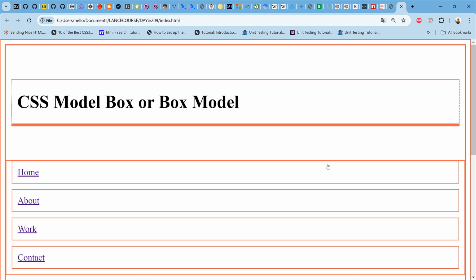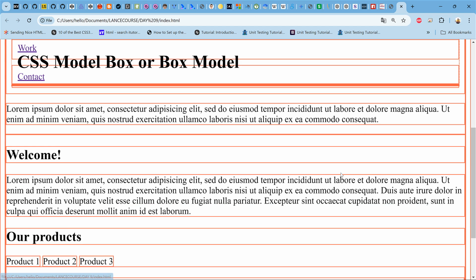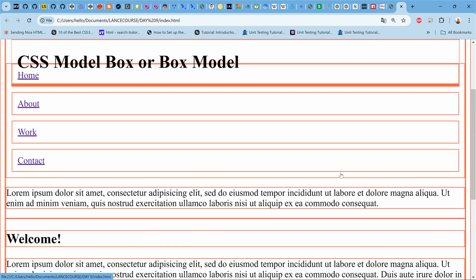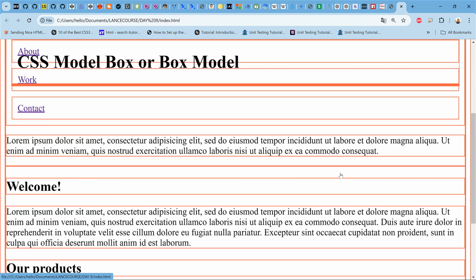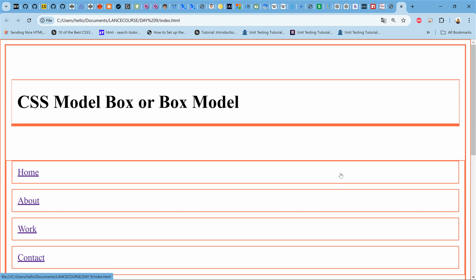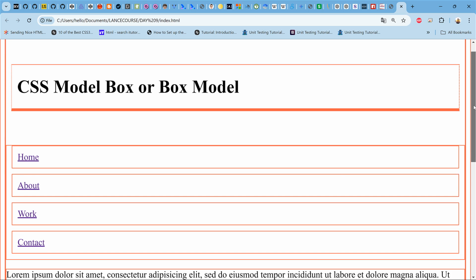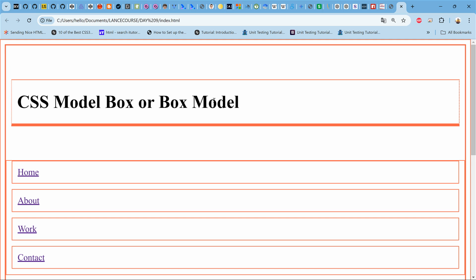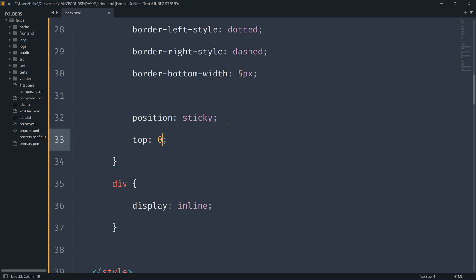So if I refresh, nothing happens, but as soon as I start scrolling, you can see it won't go beyond that space. It won't go beyond that limit, which is the 0. It shouldn't pass that. So that's what I actually said, and you can see that principle is used by so many websites in the web world. So it is a very nice principle.